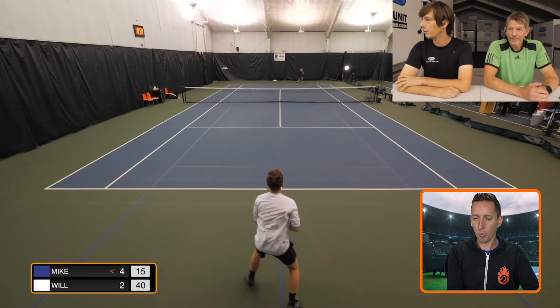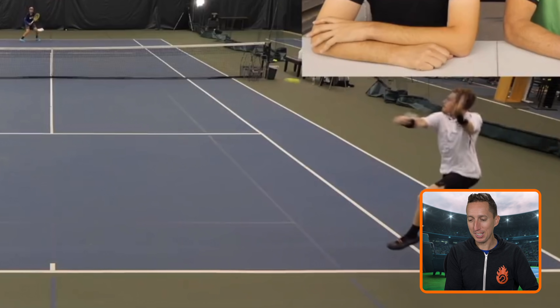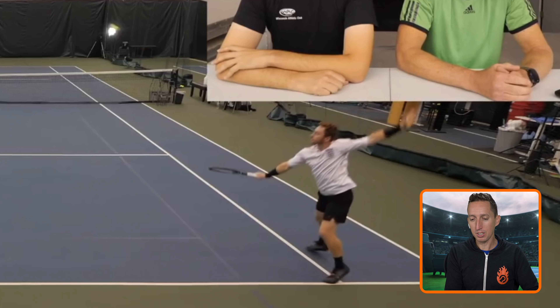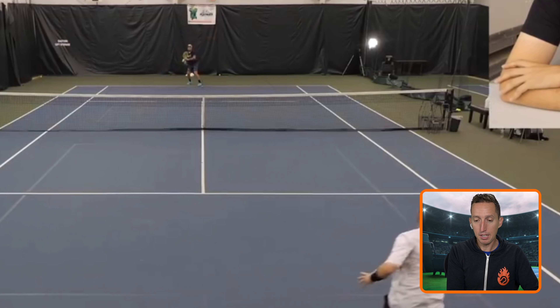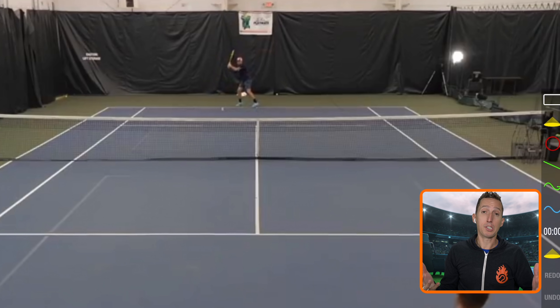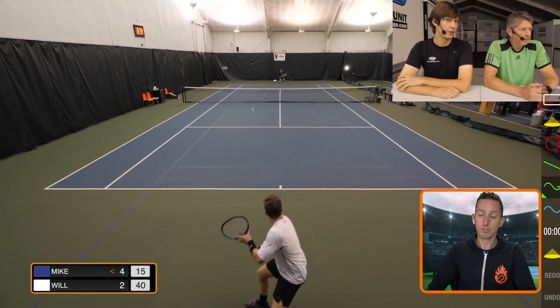Perfect example with this last point here. Will gets put in a really tough situation — he has to jump and the ball is still above eye height. He's off the ground, and it's a really impressive serve from Mike. But because Will plays it relatively safe and is smart enough to hit the right height and the right depth, everything becomes neutralized. Will places the ball a couple feet from the baseline on the other side. Sure, this isn't putting Mike in trouble, but that's not the point — the point is to get into the rally. If Will tries to blast away like Shapovalov on a high jumping one-handed backhand, he's going to end up beating himself. And then they get into the rally, and it's a matter of who can work the point best.